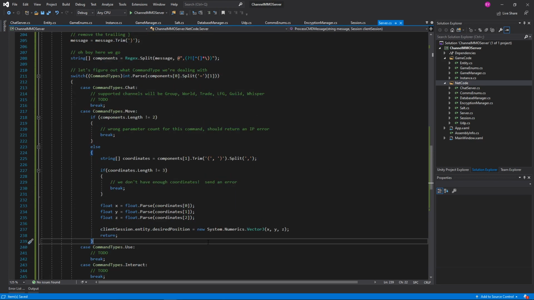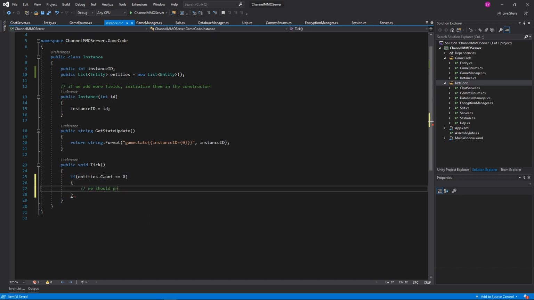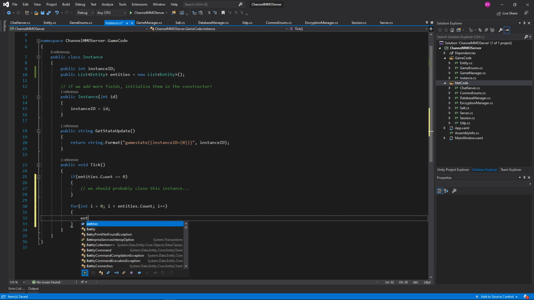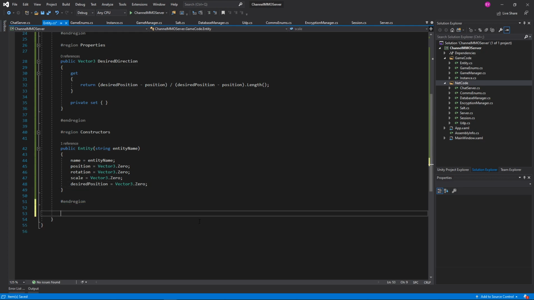Okay. So that's all well and good, and we can set the desired position now, but we don't really do anything with that desired position. So let's hop over into our instance script here, and let's update our tick function, which is already being called. If entities.count equals 0, we should probably close this instance. But for right now, we'll just move on. And then we'll say for int I equals 0, I is less than entities.count, I++, entities I dot, if I can get over there, there we go, dot on tick, which doesn't exist. We'll hop into our entity here, and we will go ahead and implement that. Excellent. We're also going to need one more thing, so we need to implement 2 methods here.